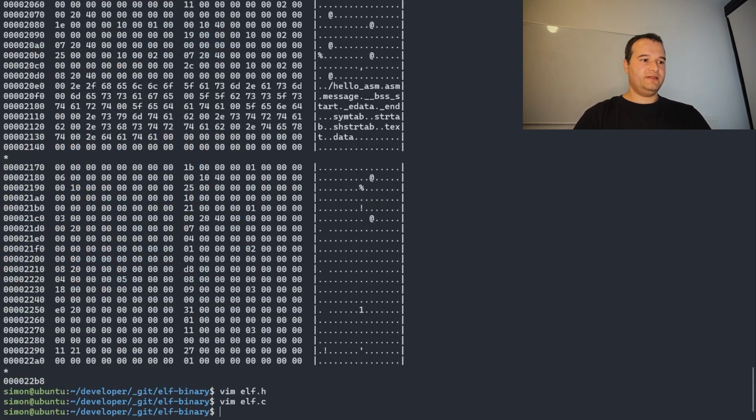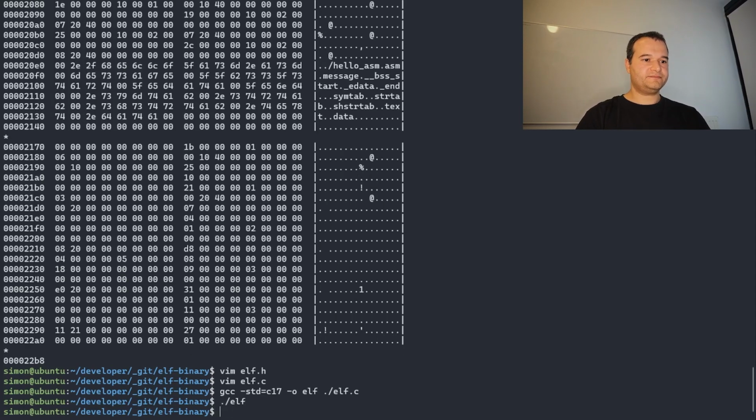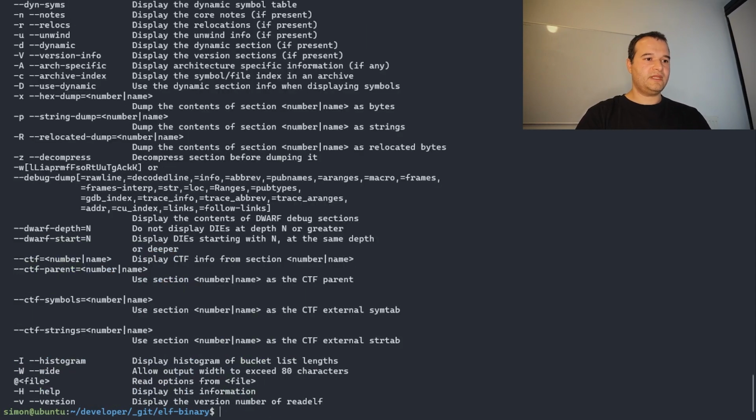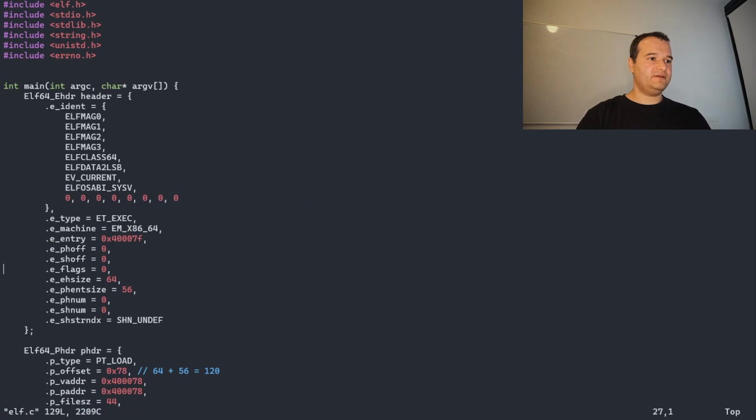Let's hope I did not make any mistakes. At least it compiles. So we wrote our bin. Oh, I think we missed something. Let's go back. I just remember that in the header we have to write actually where is the offset of the program header. Yeah, let's not forget these parts. Okay, the entry point looks good. So this points to the first instruction, not to the hello string. Yes, and we actually have one program header.